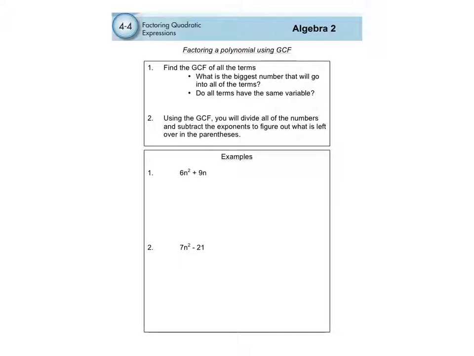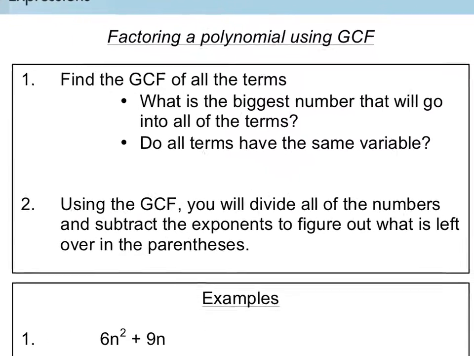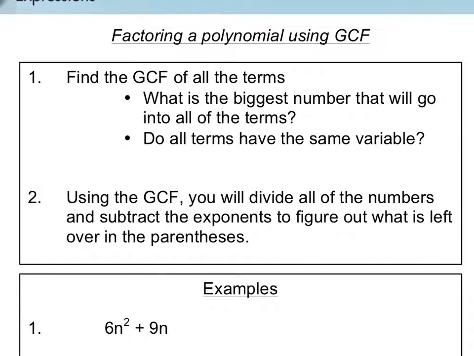Okay, so this is section 4.4 where we're factoring by greatest common factor. On these examples, I'm going to look at some trinomials, but I first wanted to hit just a couple of reminders on how we're going to factor. Again, we're trying to find the biggest number that goes into every single term. On these ones, they're going to have 3 terms, not 2 like the previous ones.